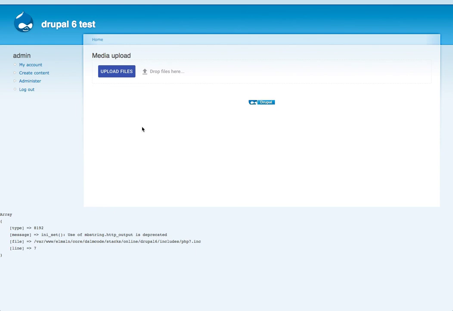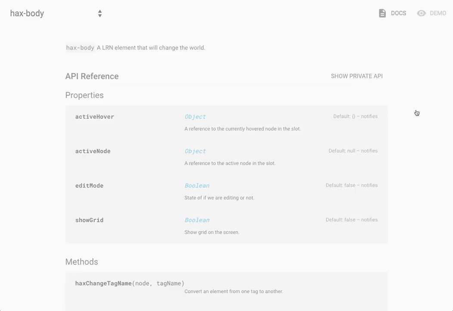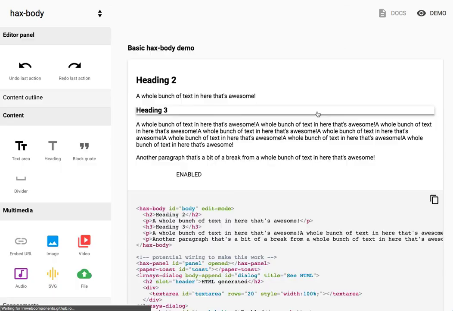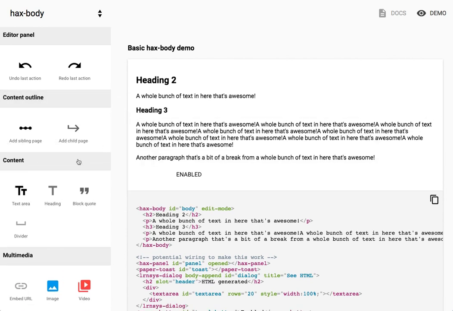So if you're interested in HAX, learning more about it, playing around with the online demo, you can go to HAX-body on webcomponents.org. You can see some of the properties involved, and see that obviously not all these buttons work yet. We're still wiring some other ones up, adding in flexibility so that, for example, content outline is very specific to Elms, so we're putting flexibility into our HAX components so that they can work nicely with Elms, but that they work for anything.